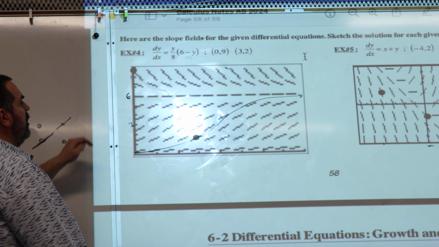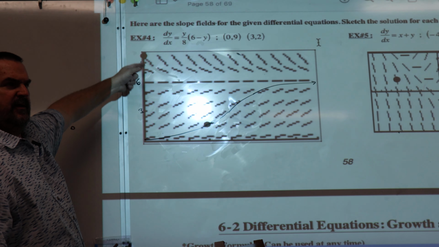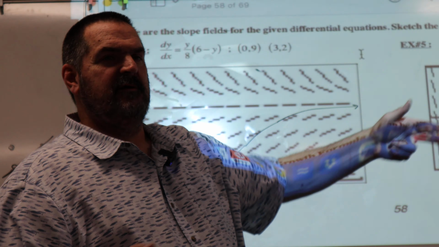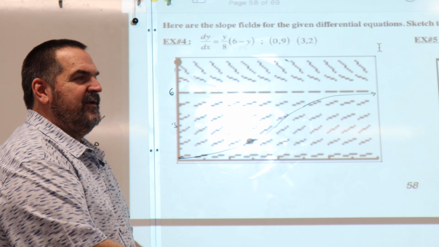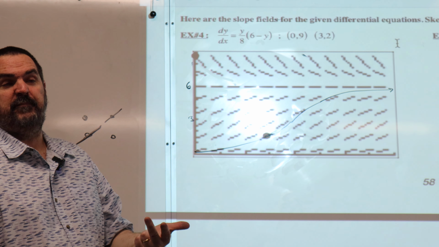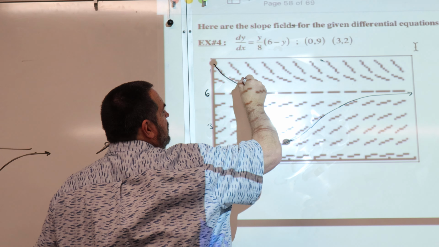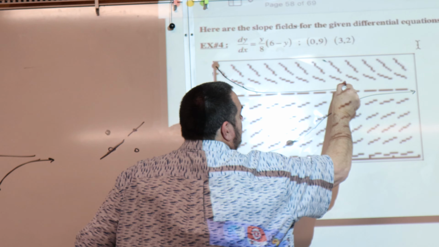So what if we started with 800 and only 600 survive? What's going to happen to these cattle? They're going to go like this. They're going to die off. We put too many there. It's not nice. They're going to start to die down. And if we did the math, in BC we do the math and I show them, the population's going to dwindle down, and we're going to hug the asymptote.